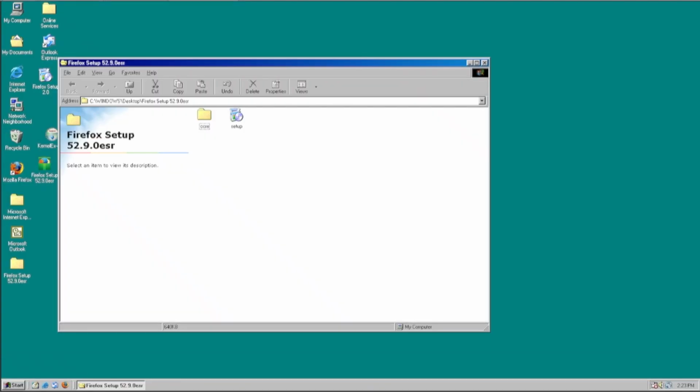So did you know, the last version that runs on Windows XP and Windows Vista is Firefox version 52, which doesn't get support anymore because Mozilla stopped providing updates to Firefox on Windows XP and Vista. So this is why we want KernelEx, like a Windows XP layer on Windows 98. As we delve deeper into the installation process of Firefox 52 on Windows 98 with KernelEx, we encountered a critical requirement. Firefox necessitates certain Windows XP files and adjustments to INI files to function seamlessly.